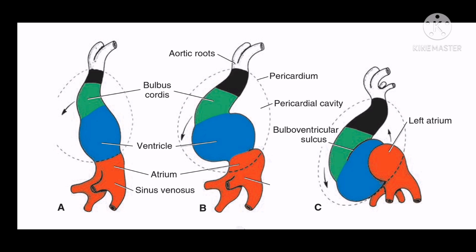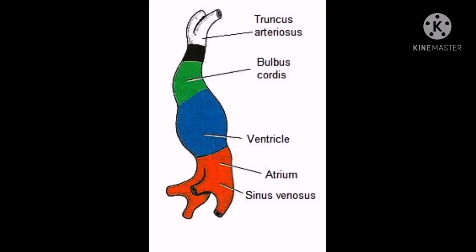So lastly, let's talk about these different colored parts. As you know, during this whole looping process, expansions are formed in the heart tube. So remember, this is the heart tube and it just acquired some expansions. So what are these expansions? Let's see. So here's a close-up of the different parts of the heart tube. From bottom to top, you have the sinus venosus, and then the primordial atrium, the primordial ventricle. Between them lies the atrioventricular canal, which is not labeled here.